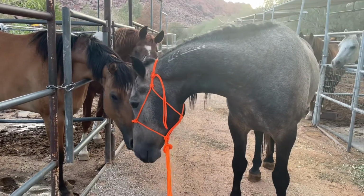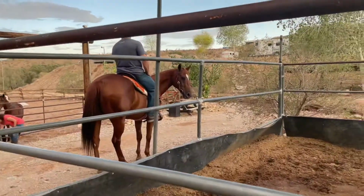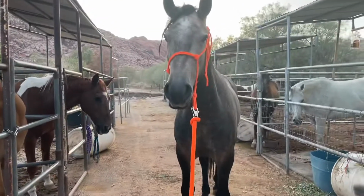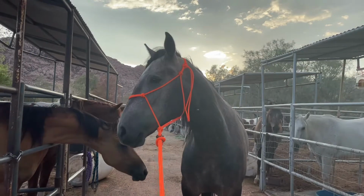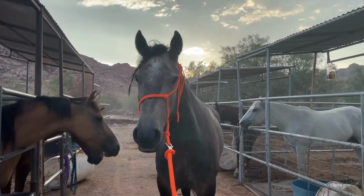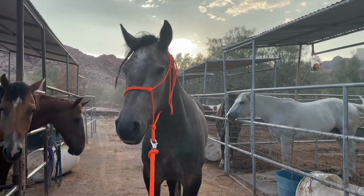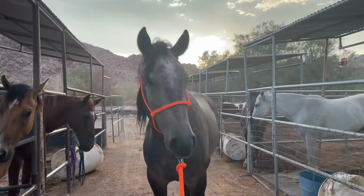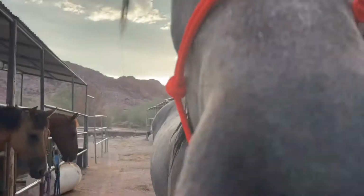All right, so we're gonna go in the arena today and we're gonna use my husband's horse to hopefully pony him around a little bit. At first, we're just gonna walk him next to him to see if he can get used to that, and then we're gonna see if my husband can hold onto the lead rope and kinda walk him a little bit and see if we can get him to pony. If not, that's okay. The goal is to at least let him not run free in the arena forever or jump out, so we'll hope for that at least. Rocky. You ready?